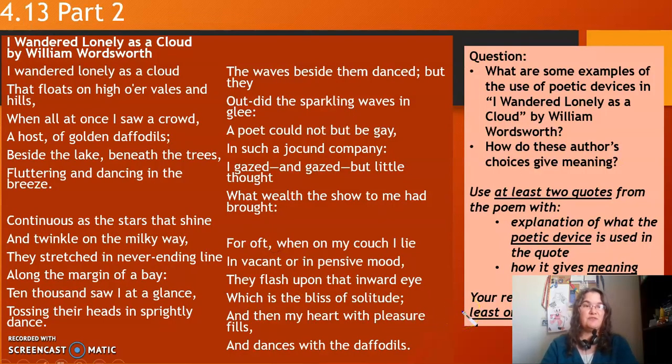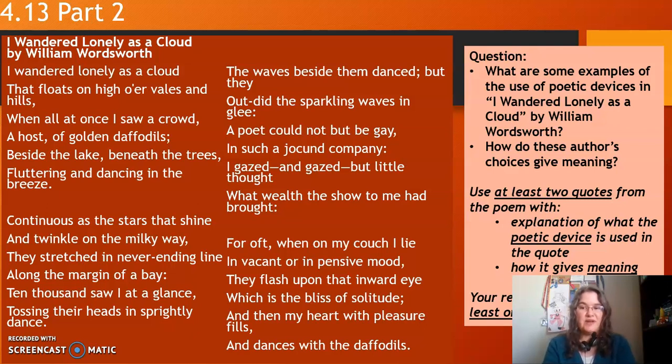Alright, so the 4.13 Part 2 assignment, remember QT Pie, so we're going to look at the question first. What are some examples of the use of poetic devices in I Wandered Lonely as a Cloud by William Wordsworth? How do these authors' choices give meaning? Use at least 2 quotes from the poem with explanation of what the poetic devices used in the quote, how it gives meaning.